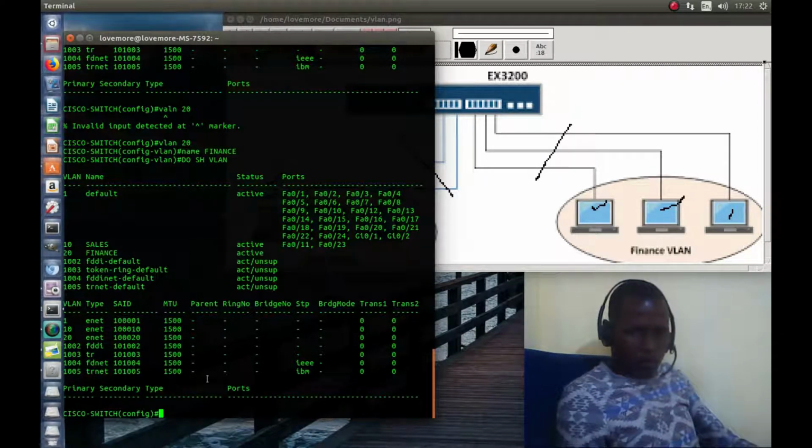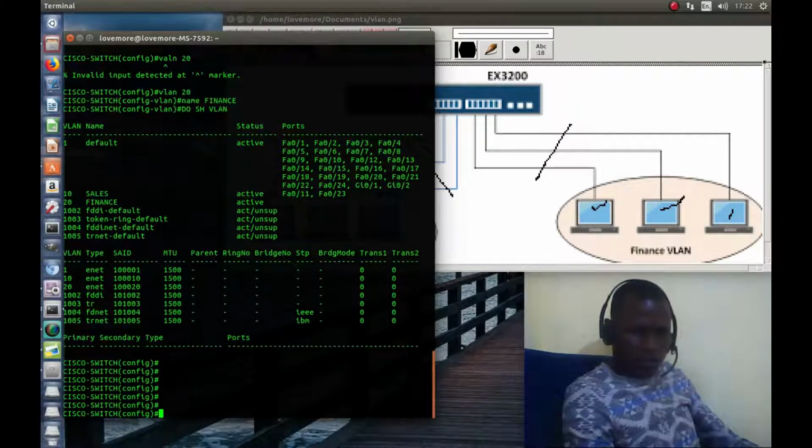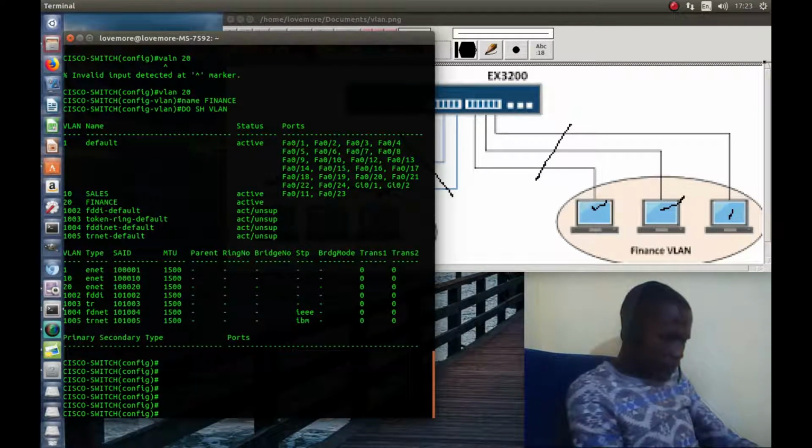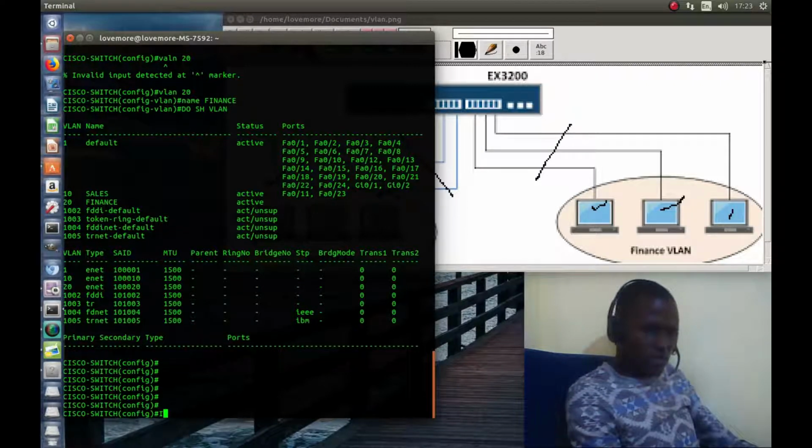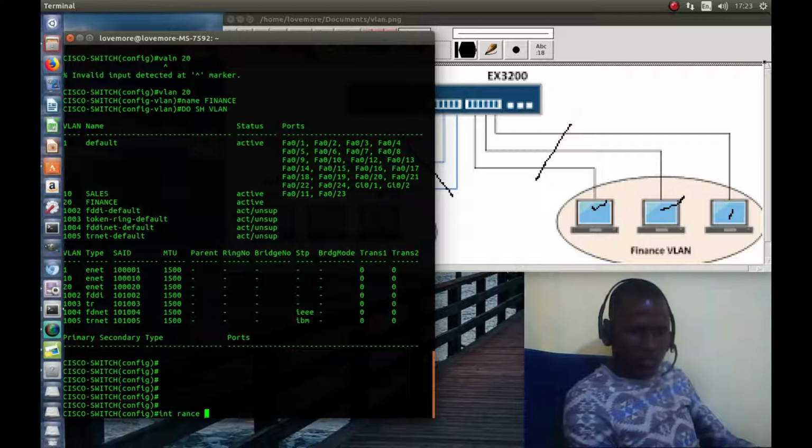Okay, what I'm going to do now is simply go into interface. I simply say interface range because I'll use a range now. You can select one interface if you want, but you can as well select a range of interfaces so that you configure many interfaces.